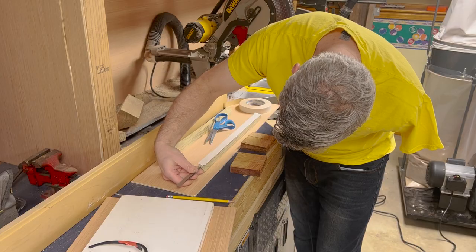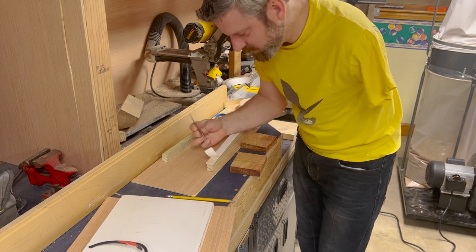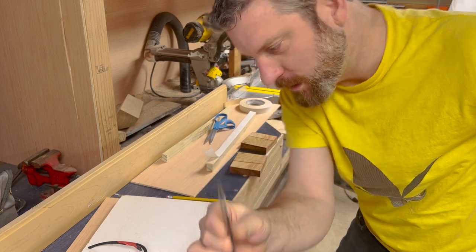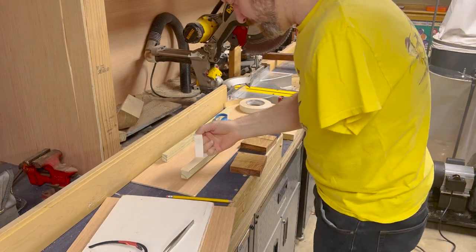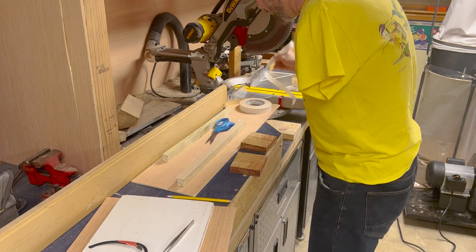Because I have no fingernails to speak of, these guys are super helpful for me. They are called tweezers, Tim. One handmade tip right there for you folks.